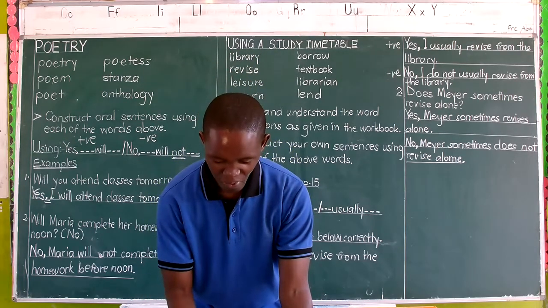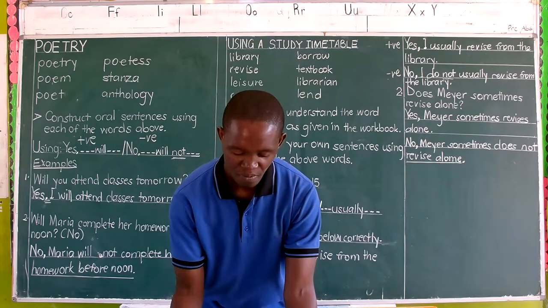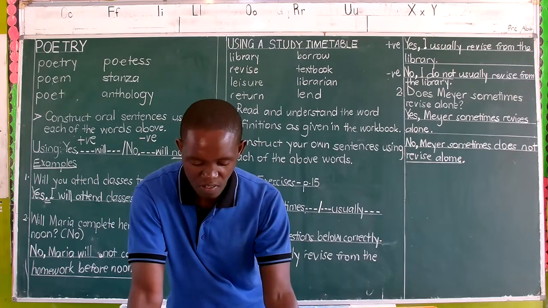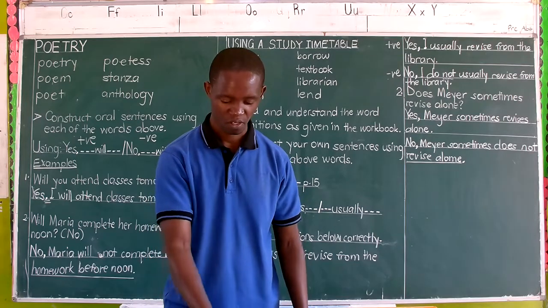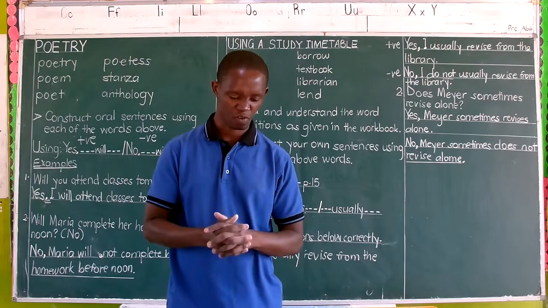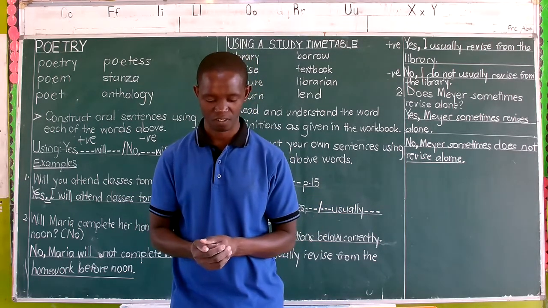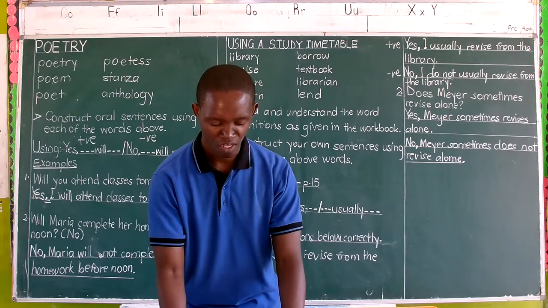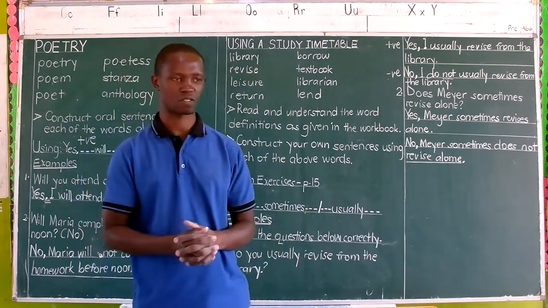What next? Page 19. We have more comprehension, that is a timetable. Below is Ruthuri's timetable. Study carefully and answer in full sentences. Answer in full sentences. The questions that follow. You read, understand, then you answer accordingly. Then we have a graph, and after the graph we see expression of the future, a topical test. Topical test about expression of the future. Meaning, you can do that work till we meet next time and we talk about democracy.